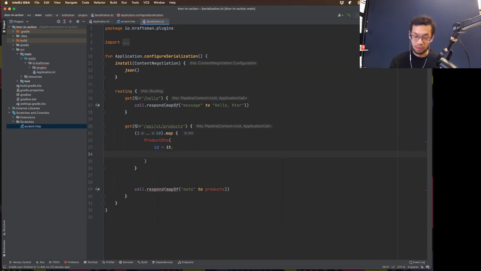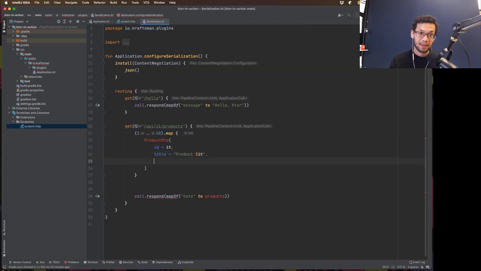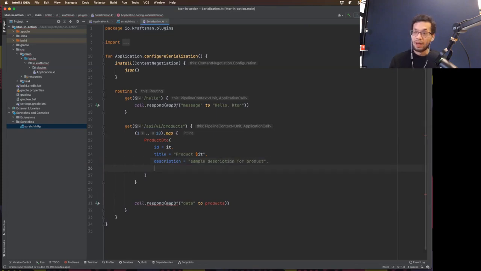And second, we want to have a title. The title might be, for example, product, and we can give it a number. Then we will have a description for the product. And also we will have a price for the product.